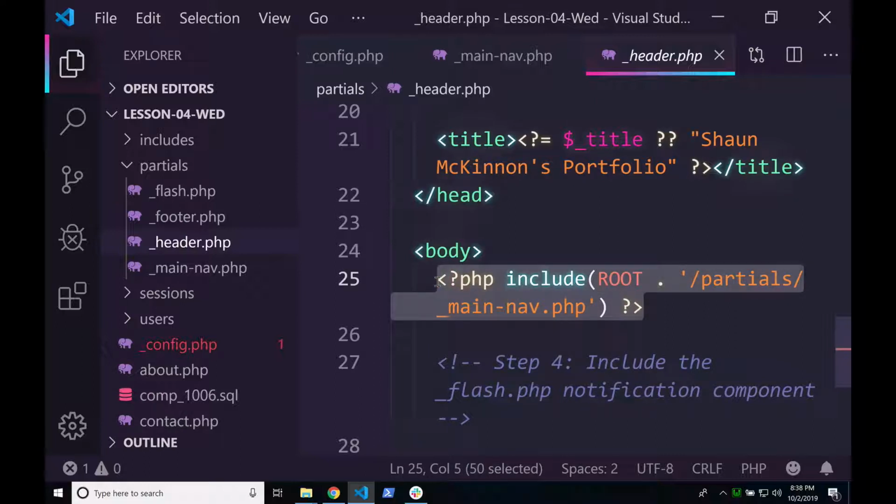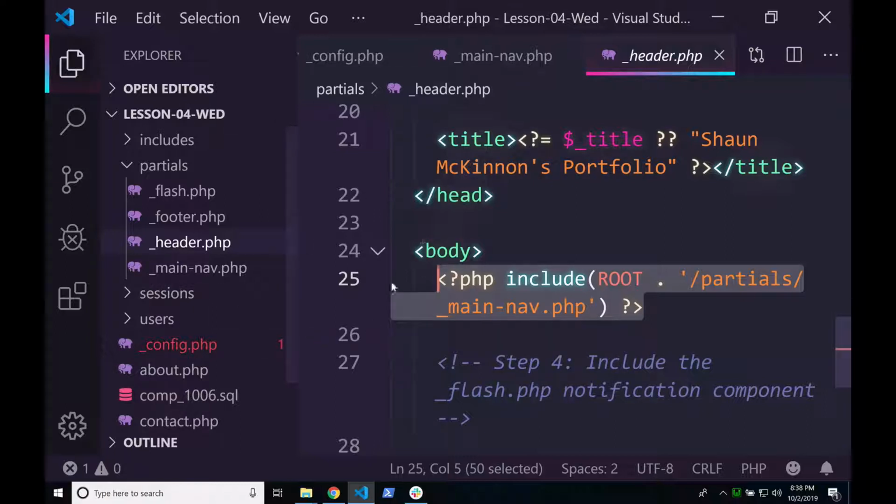It's including our main nav. So this is what I was talking about before, nested inclusions, right? So index is including header, and header is including main nav. But because we have this wonderful base path, we don't have to worry about things getting muddled and lost, right? That helps us out.